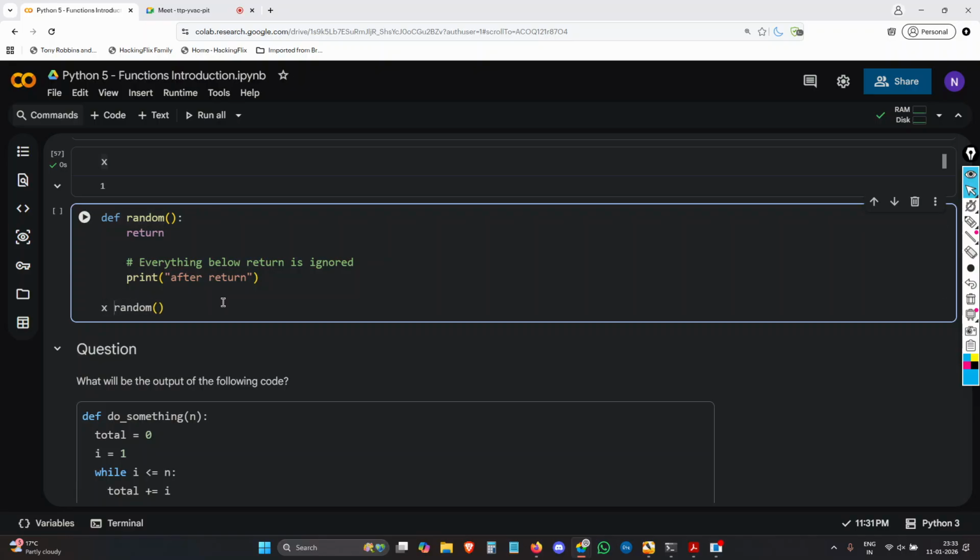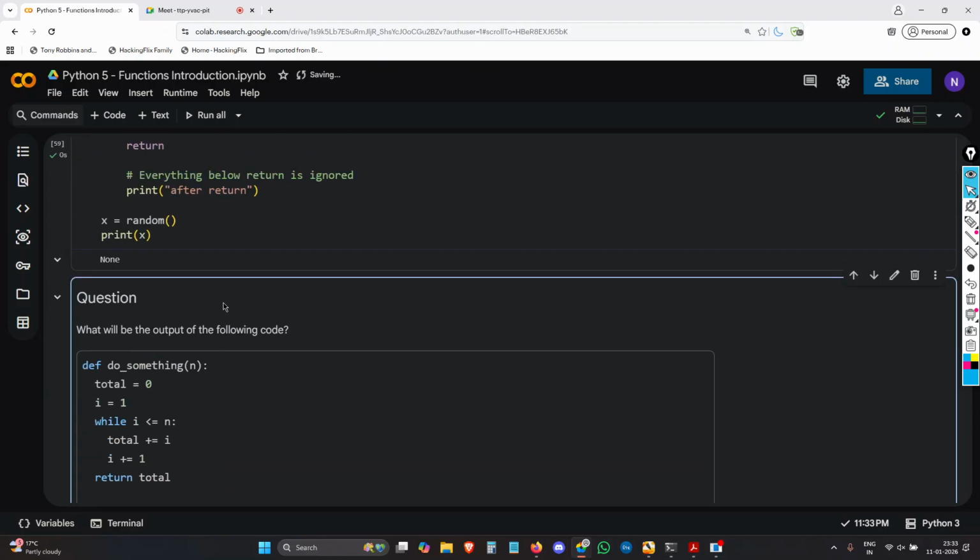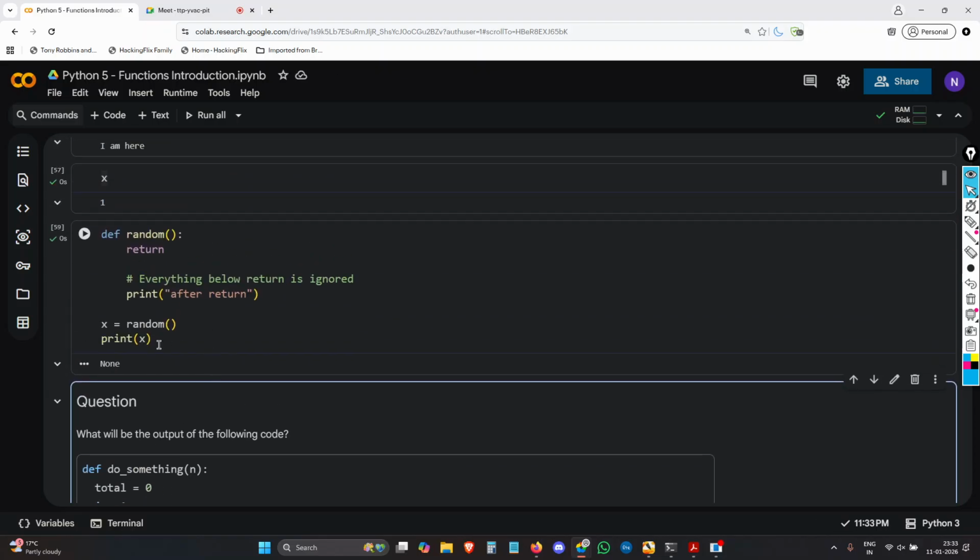Do you want to see what it gets stored? If it is not returning anything, that means it's returning None. So this None is getting saved there. If I am printing this x, it is giving me None.